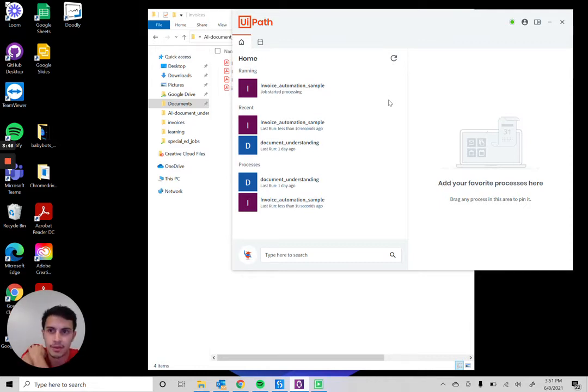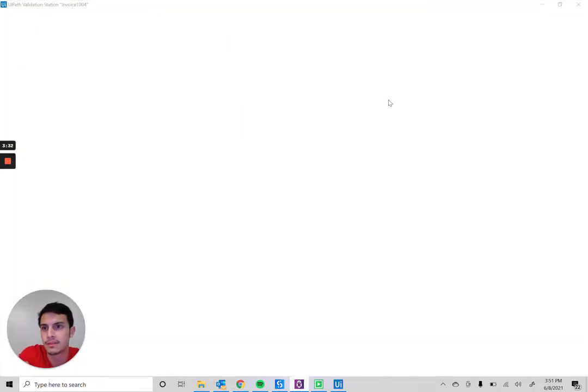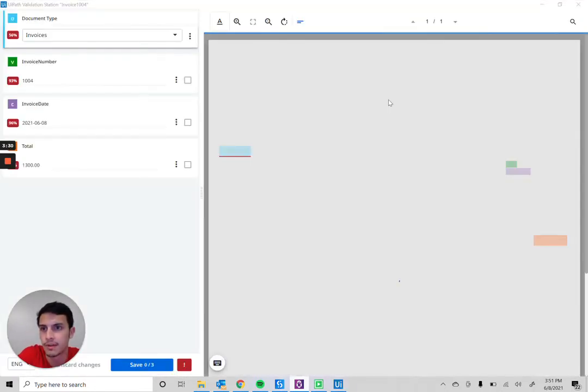But what this is going to do is pull up a window that will show us the elements we're looking for, the accuracy to which it believes this is the element, and this is the number or text associated with that element. So let's see what we have for our first invoice.